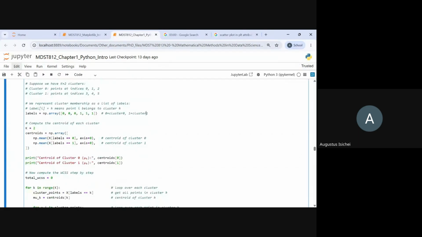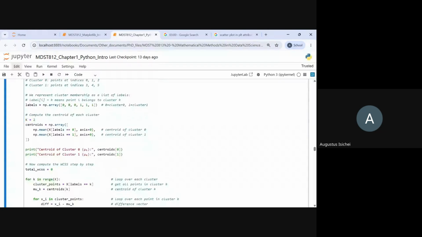Then I compute each cluster using k equals 2. I want to use 2 clusters. So we calculated the centroids using np.array, that is the mean of the first cluster, the mean of x where the label is 0, and the mean of the second cluster. That will give us the two different means, and those form the centroids for those clusters.